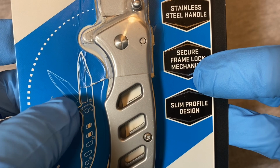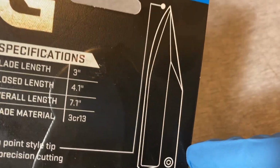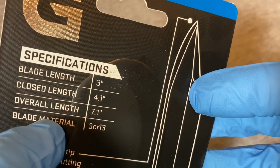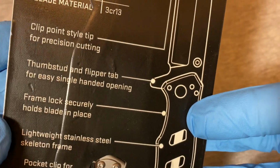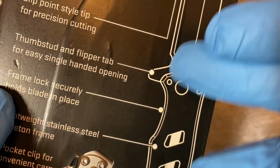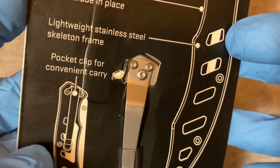It's a little picture of how it opens, folds easily. On the back, some specs: 3-inch blade, 4.1 inches closed, overall 7.1. The blade material again, and just some more pointers on what's going on with the knife. And it says lightweight stainless steel skeleton frame.